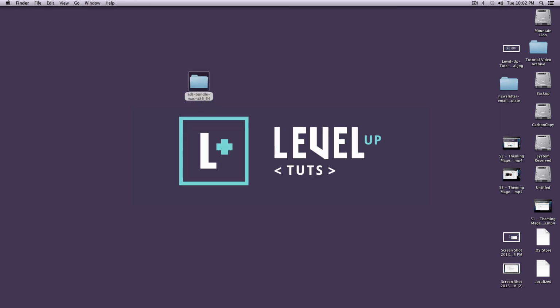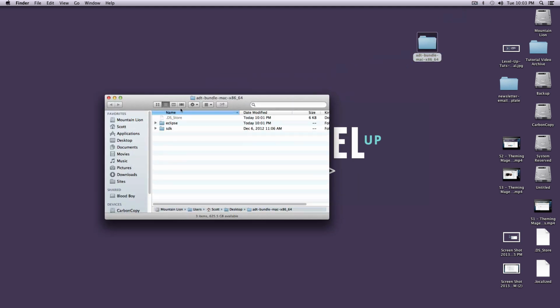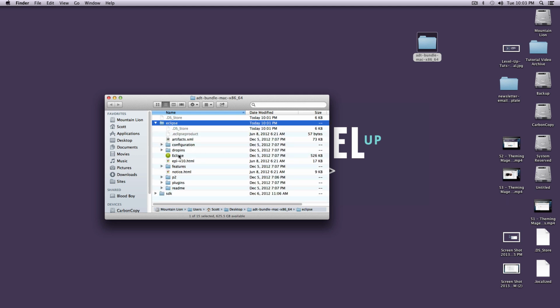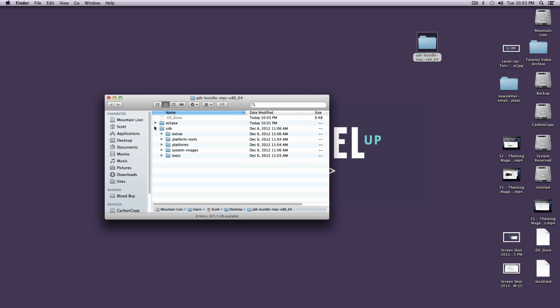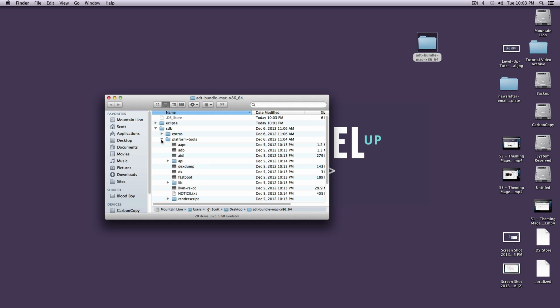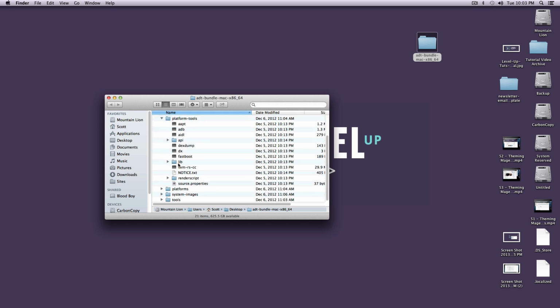So the ADT bundle has finished downloading. I just have the folder here on my desktop. You can see inside of it is an Eclipse folder. Eclipse is going to be the IDE, the editor that you're going to be using to write your code, and the SDK is also here in its own folder with all sorts of stuff like the platform tools.